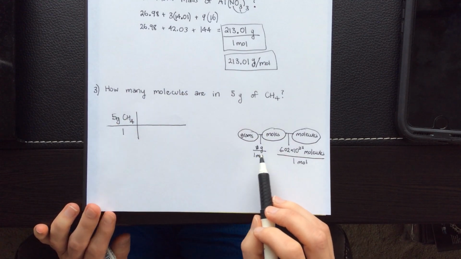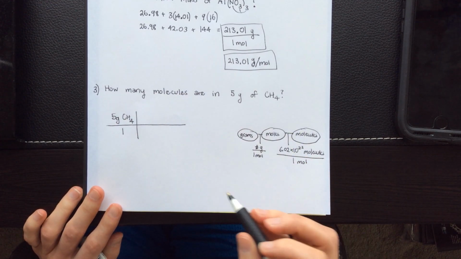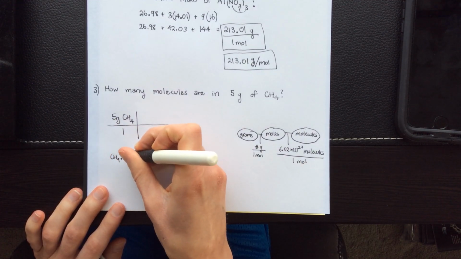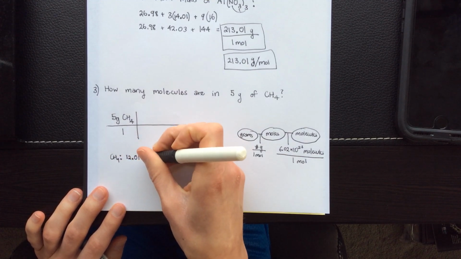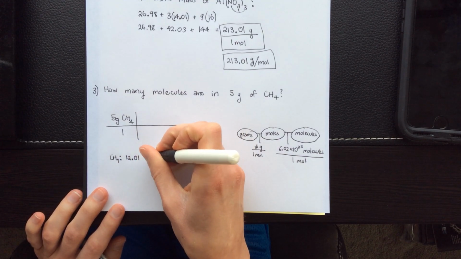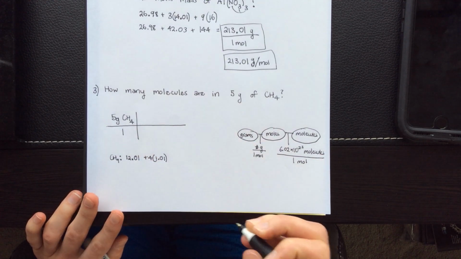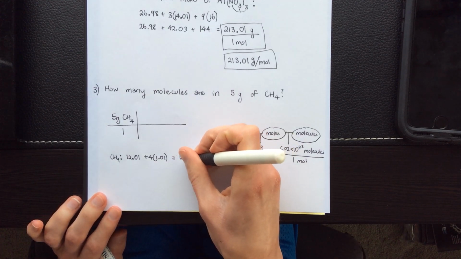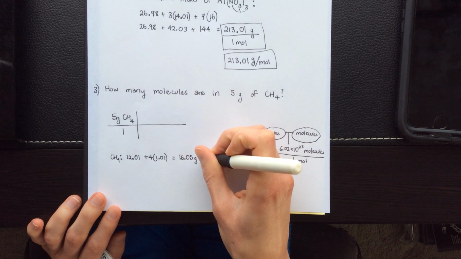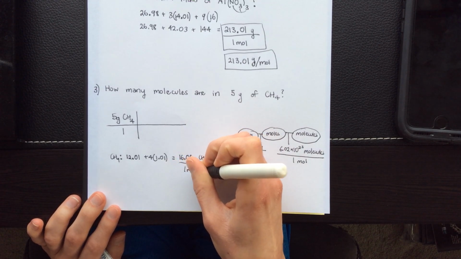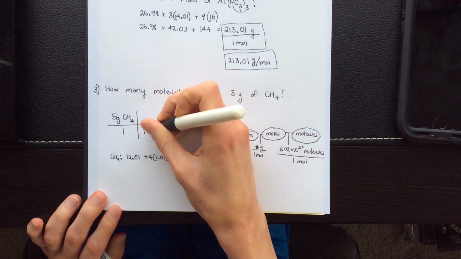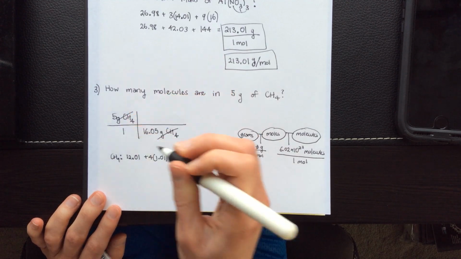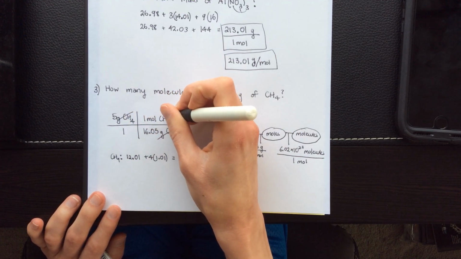And then I need to use the molar mass of CH4 to cancel out grams. So I happen to know that carbon, if you look it up on the periodic table, has a molar mass of 12.01, and hydrogen is about 1.01. So that's going to end up being about 16.05 grams of CH4 over 1 mole of CH4. So 16.05 grams of CH4 is going to go on the bottom so that grams of CH4 will cross out. And I'll have 1 mole of CH4 on the top.